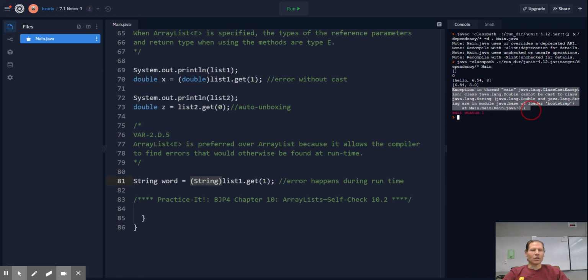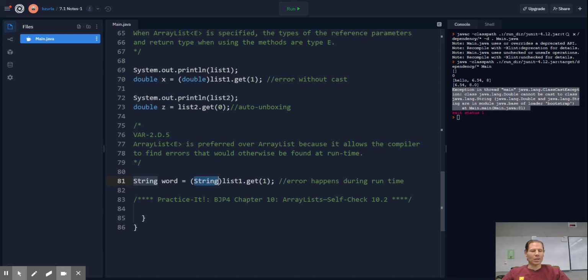The error was actually showing up at runtime, not at compile time. That's why my code was running. The error was happening in line 81 because remember the item at 1 in list 1 was a double. I had declared that it was going to be a string on the way out, like I was casting it to a string. And a weird thing then, the compiler let my code run.